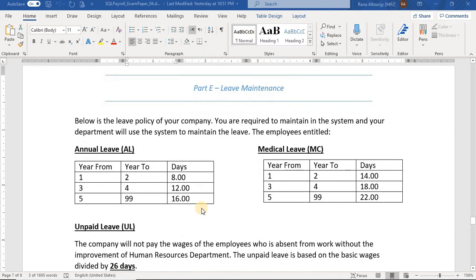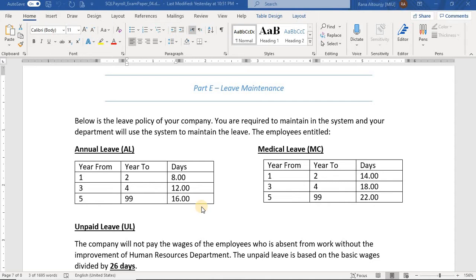Dear all, welcome to this session in the SQL payroll. If you remember the previous session, we finished how to set the company profile, and the biodata, and we ran some things like getting extra pay, getting a bonus, getting cutting allowance or whatever. We managed most of this in our case study in the previous videos. Now we reach maintaining the leave.